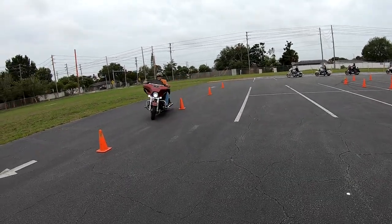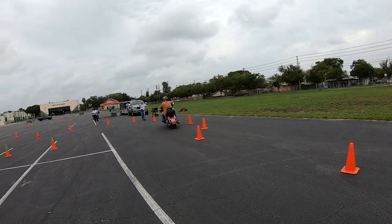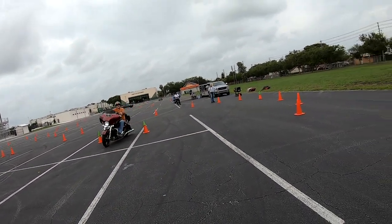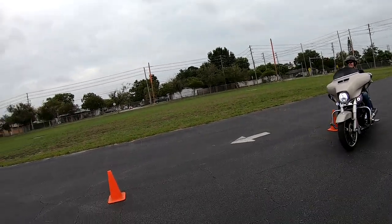This rider's fear level, I would say it's about a 4, because he doesn't have a lot of fear. He's getting a pretty good handle on the techniques. He's leaning and turning, so he's a little bit better than average. And this rider has a high fear level. I say somewhere around an 8 or 9.